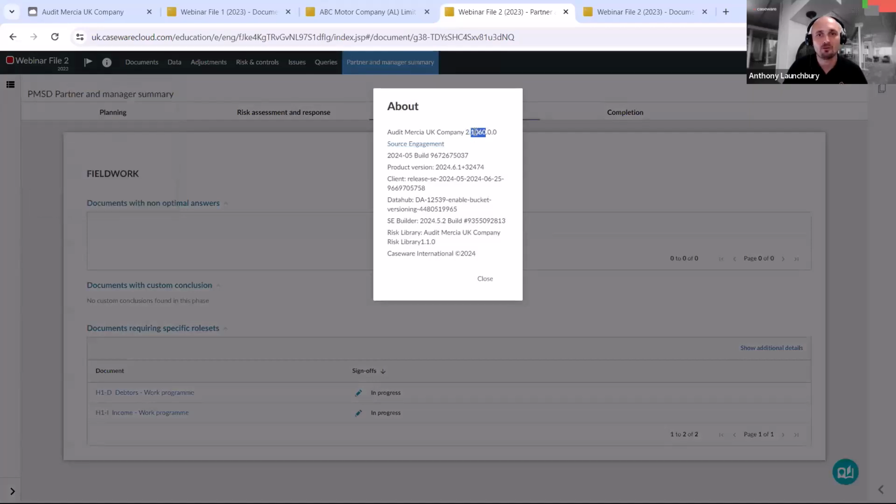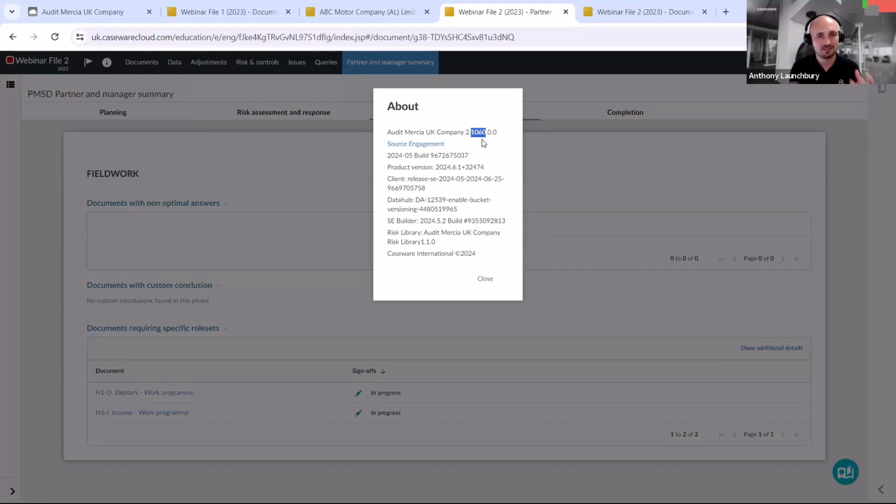To get hold of that PMSD, what we do need to be working on is the latest version of the Caseware template. Any new file you create from this template's release, you'll have availability for that PMSD. If you're working on a file that was created prior to this template being released, then you're not going to have availability for that PMSD in this audit assignment.